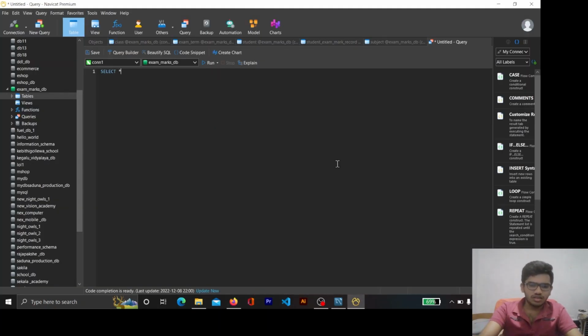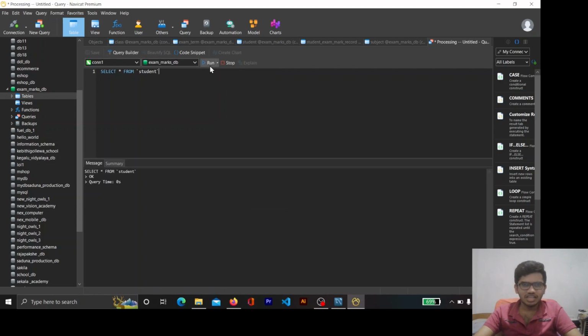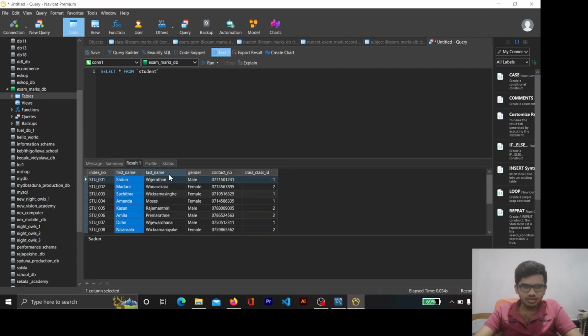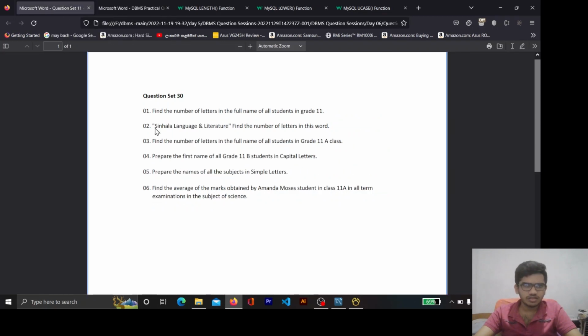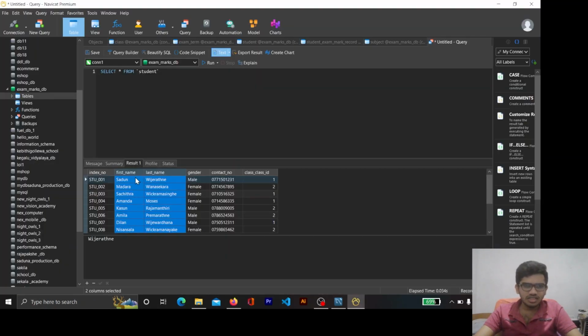So first of all, let me run a select all from the student table. And so the full name. Full name consists of the first name and last name of the student.